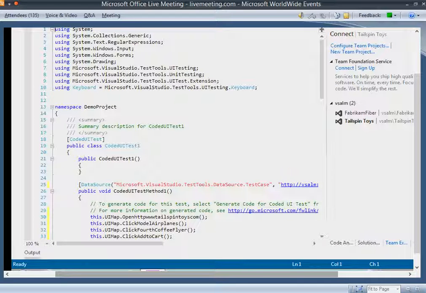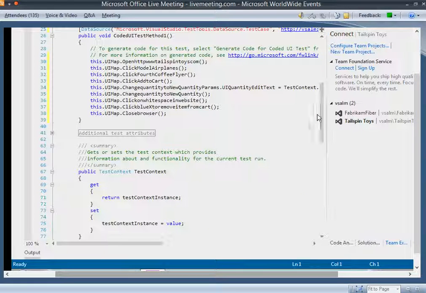So if you see what it has done, it has created an entire script with all these different methods, all these different activities which were done during that test. So in a way, it symbolizes that if you have done a manual test case, in a fast forward way, you can very easily convert those steps which were performed in MTM into an automation.